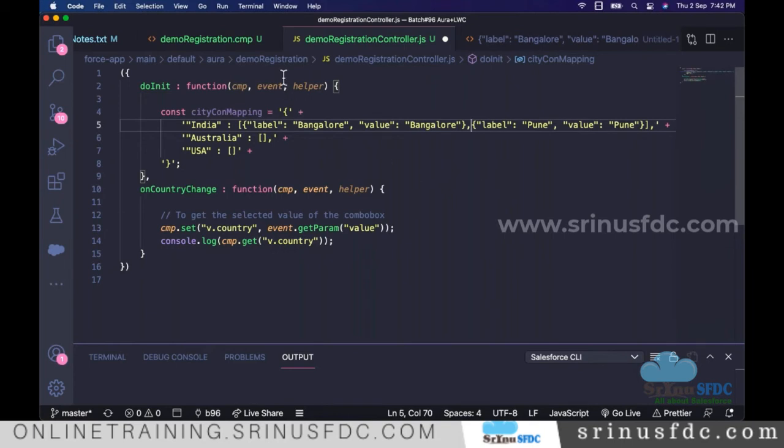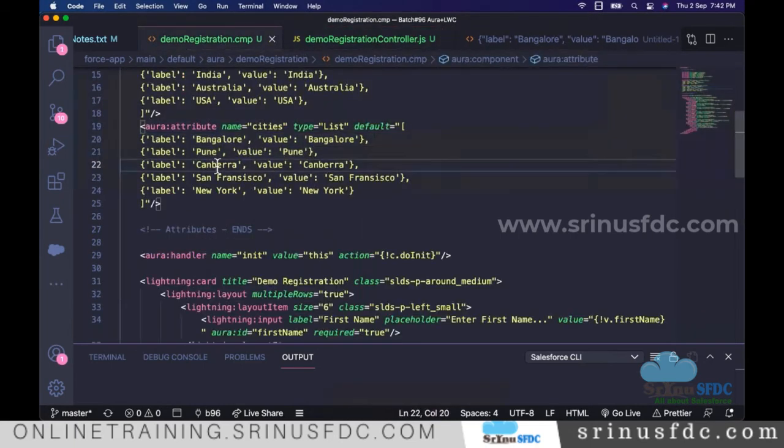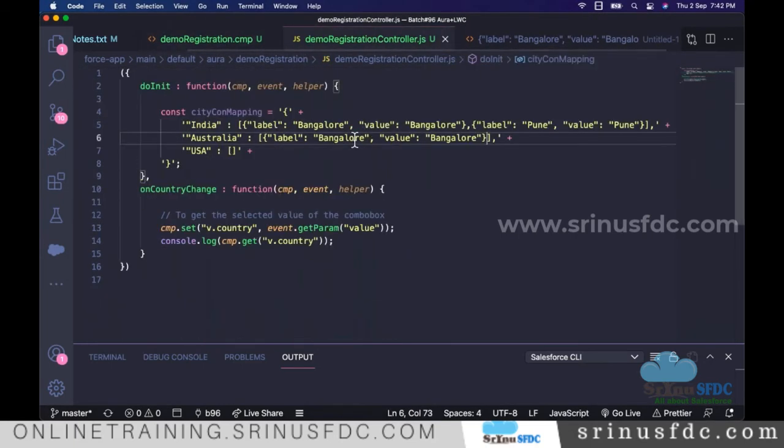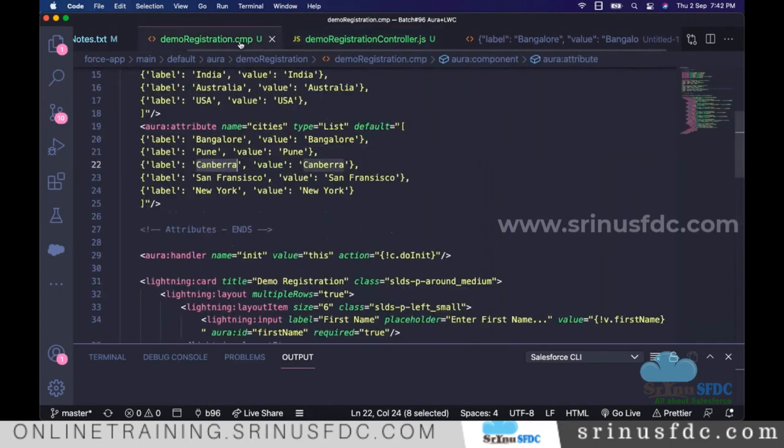So in the same way for Australia, I think for Australia we have only one. It's better to copy Canberra. Okay, so I'm giving that city, and the US we have two.